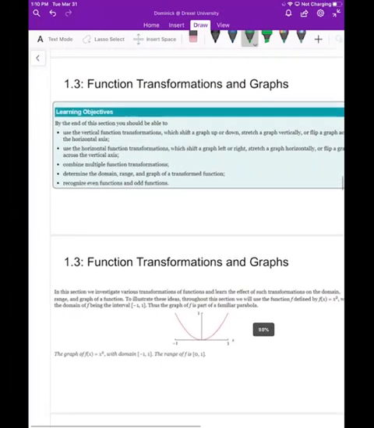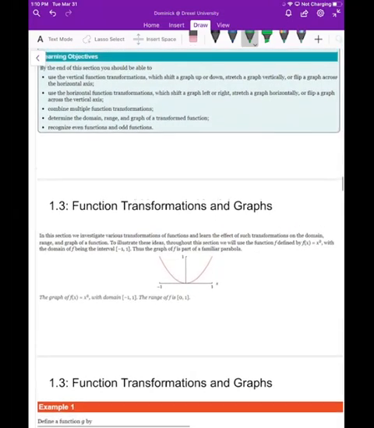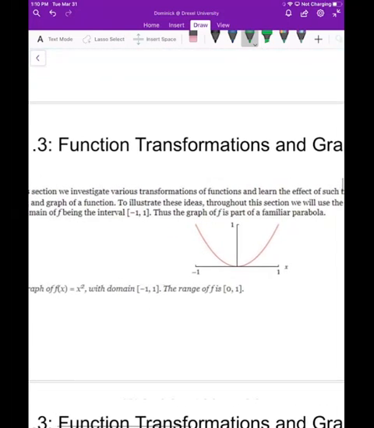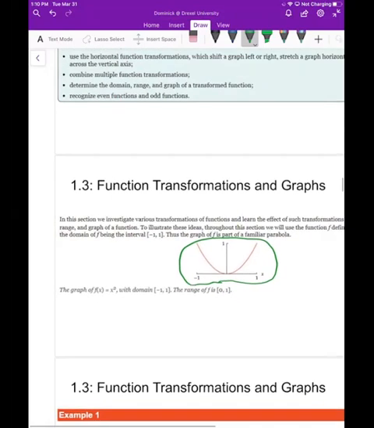All right. Now, I believe for most of this section, we're going to look at the graph of f of x equals x squared on the domain from x is negative 1 to positive 1. And of course, the range, if you restrict your domain to negative 1 to 1, would become 0 to 1, right? So if you're not familiar with this graph, I would suggest that you make yourself familiar with it. It's one of the most common graphs that's used for demonstrational purposes in many different topics in math. And of course, we're going to use it today to talk about graph transformations.